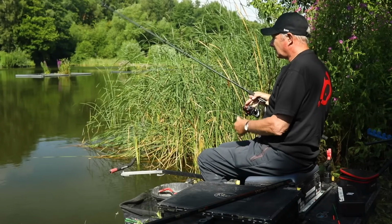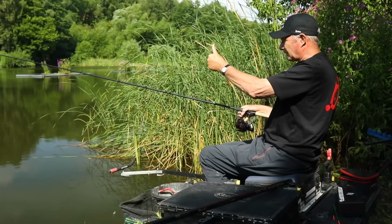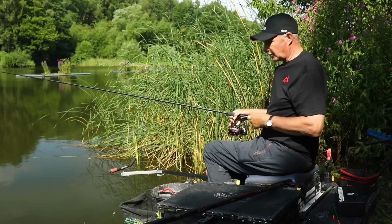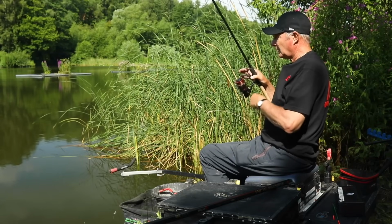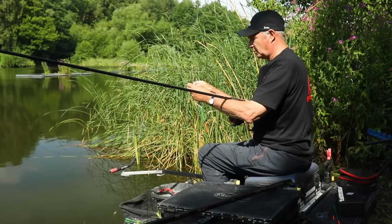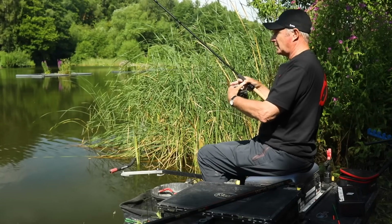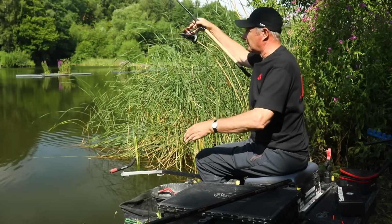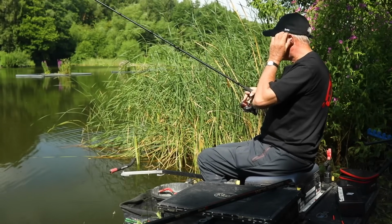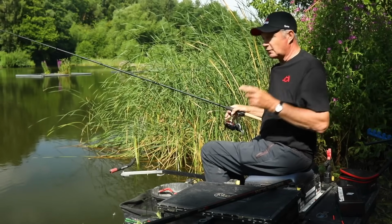So you cast it, it's gone down, and it's come back. Although the float is shotted, I'm giving it plenty of time, and it's just come back. Now the fact it took time to come back and it wasn't sat there instantly on the surface tells me that that's the correct depth. And if you're not sure, you can come back and take an inch off at a time. And like I said, it's all about trial and error. Just take your time. It's really important. Cast it out, and you can see now it's just on the surface. I think that's the perfect depth.